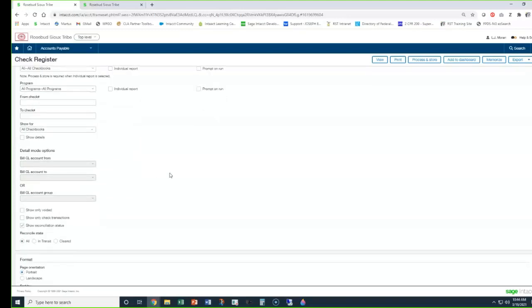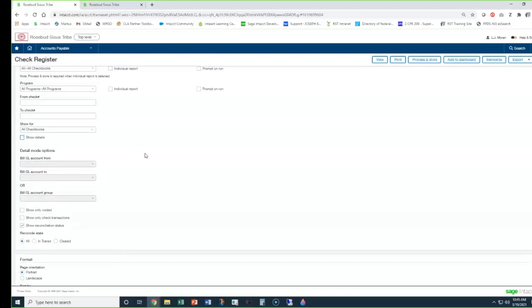And then do we want to see the details, meaning like the item ID and some more stuff that's within the purchasing transaction? Or do we want to leave it a certain way? Even if we show details, we can even choose a general ledger account. So if we were going to look for all of our vendors, but the only time we used office supplies or something like that, then we can click show details and then punch in there we want to see any time we've spent money for office supplies that month. I'm going to leave show details off for this one.